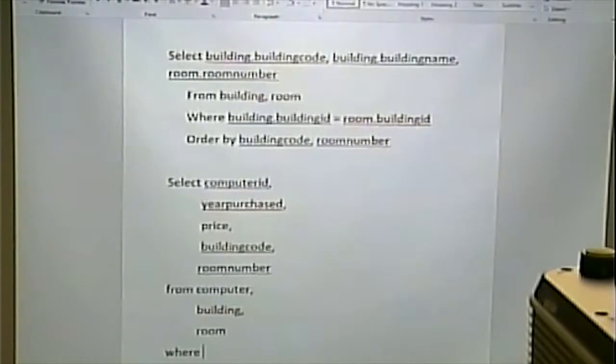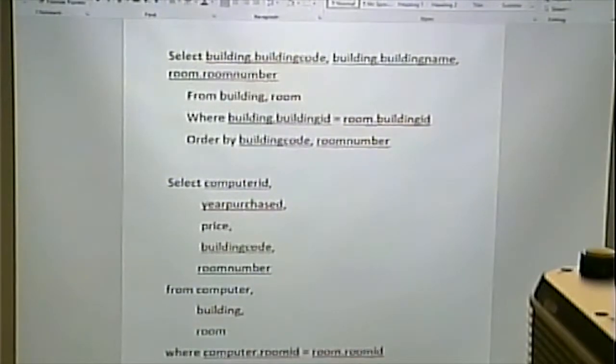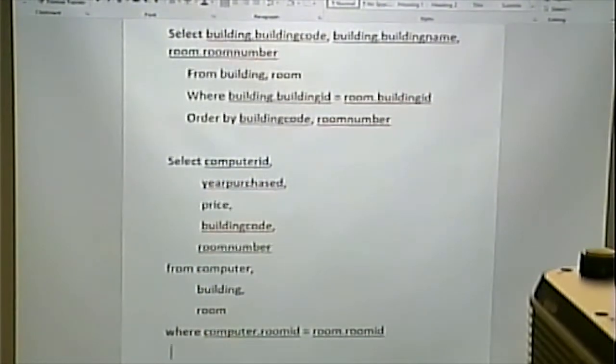Yep, we can join it using the room ID. So where computer room ID equals room ID. I'm deliberately leaving something out.